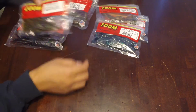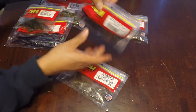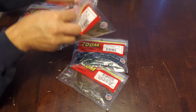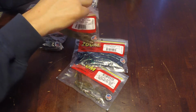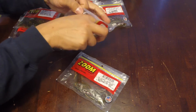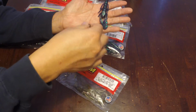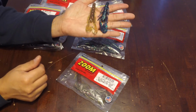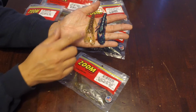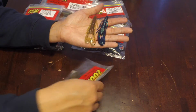All right, so next up we've got some Ultra Vibe Speed Crawls from Zoom. Once again, I've got them in watermelon red, and I've got them in June bug. And these are the smaller version of their speed crawls. I will normally use these as trailers on my jigs, or sometimes I'll put them on a chatterbait as a trailer for a smaller profile.